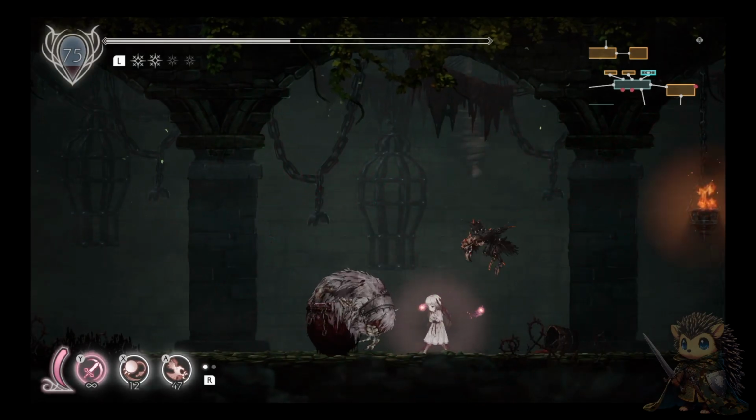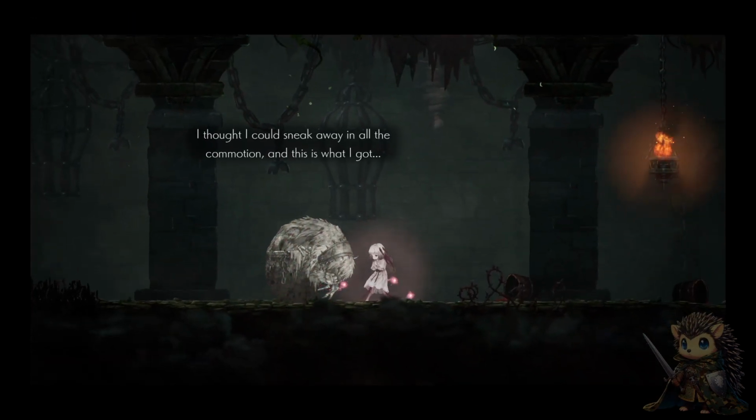I think we get one of each type of creature. I thought I could sneak away in all the commotion, and this is what I got.